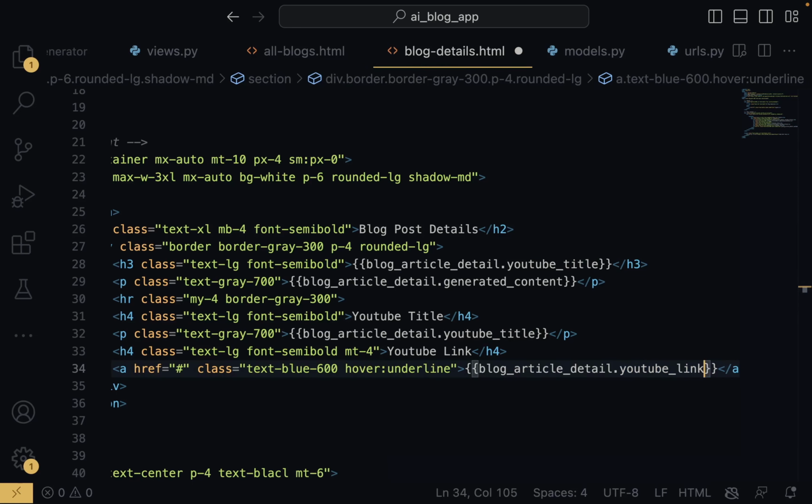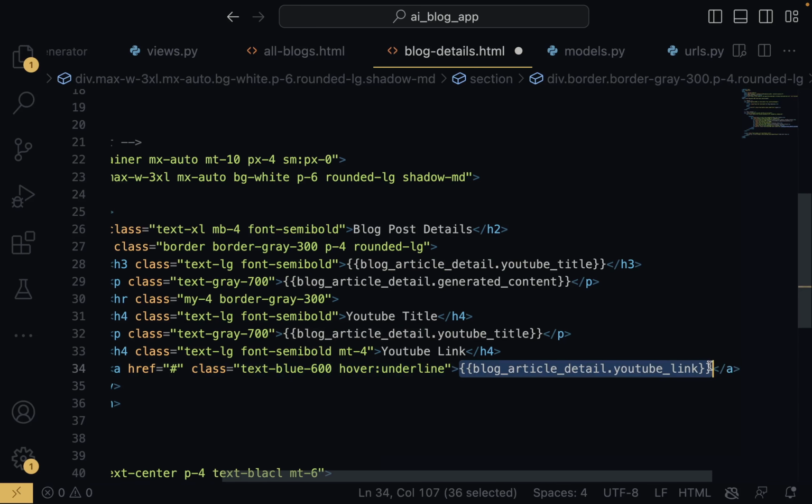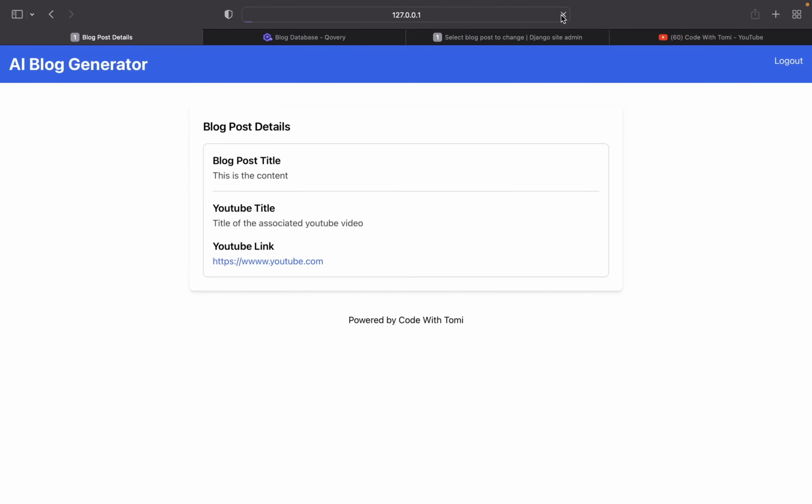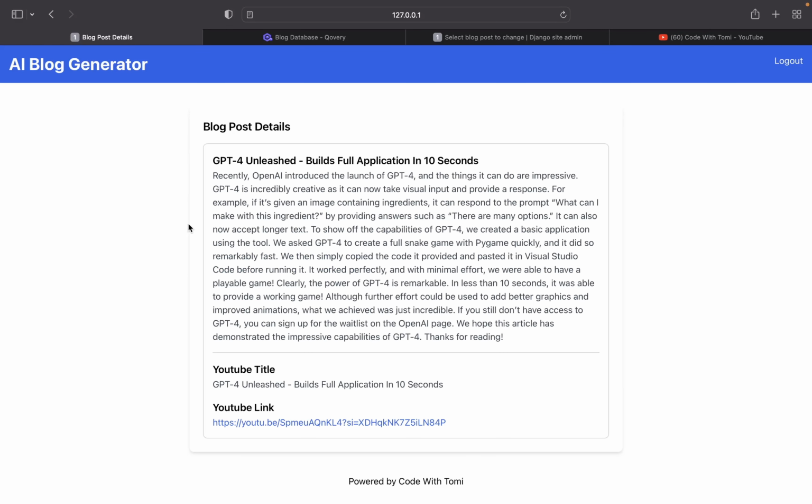And then the next thing we want to do is that whenever a user clicks on that link, we want to actually take them to that particular URL for that video. So we're going to copy this and paste this in here. Now let's see how this works. If we hit refresh, you can now see that it tells me the title, shows me the article, the same thing, the title right here, and then the link. So we can actually click on this video to go watch that particular video. Click on the link and then we'll watch the video.